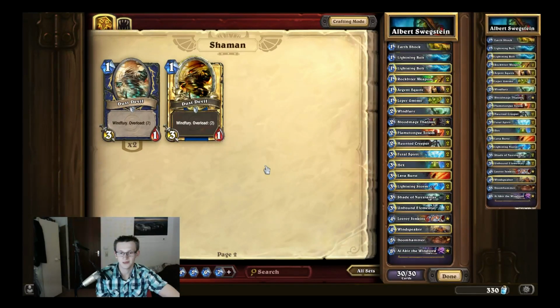I don't know if it's consistent just yet, but I OTK'd some Miracle Rogues, which was quite fun, and I'm winning against Hunters because I just have a lot of burst damage with this deck, and I'm going to show you the deck list here.